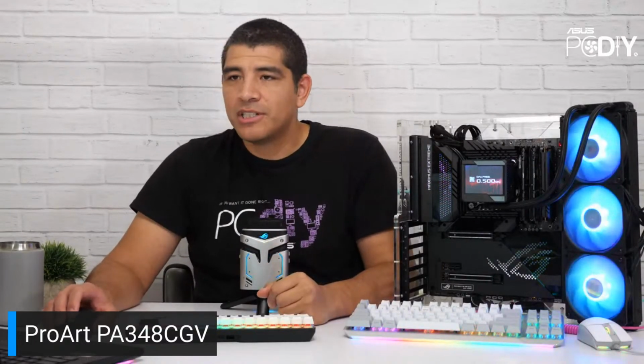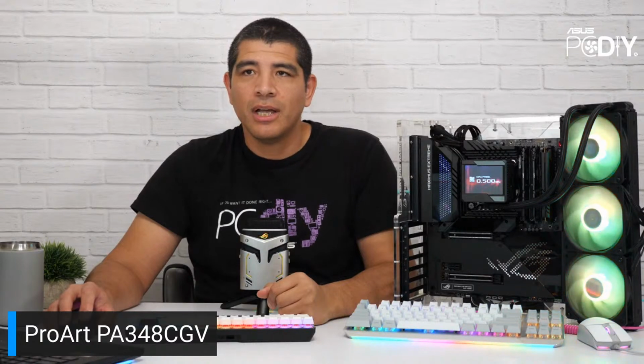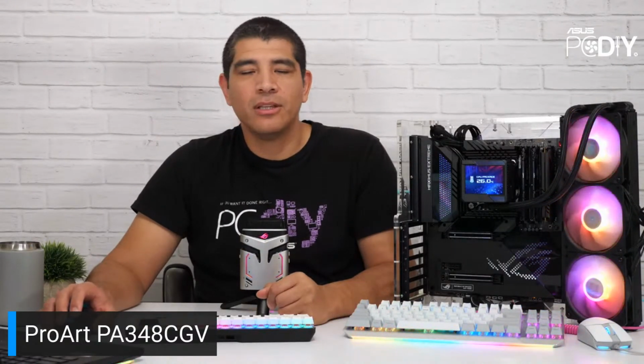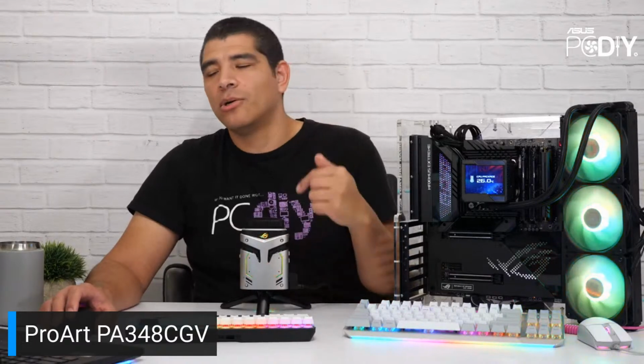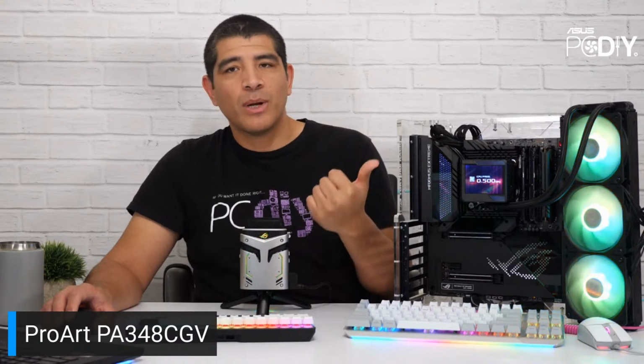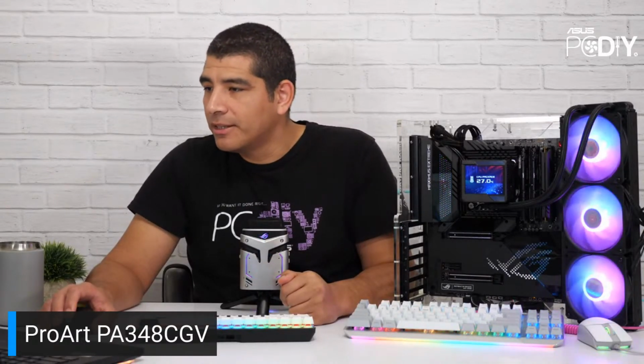So that is going to be a 34-inch display, and that's going to be coming in the not too distant future. But it's going to help refill a little bit of a hole that we had within the ProArt series, where we didn't have an updated ultra-wide in terms of that 21:9 aspect ratio. We had recently updated the 27-inch, and of course we have the larger 32-inch, but we didn't necessarily have this aspect ratio filled in. So this one is now dropped in there.